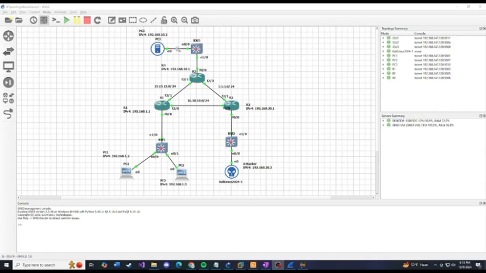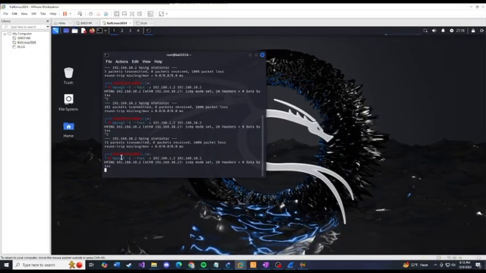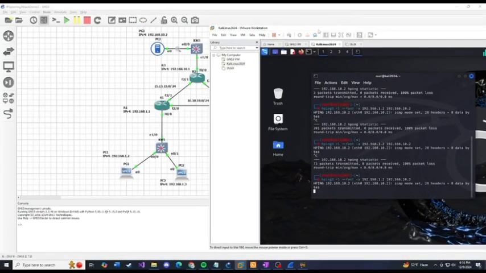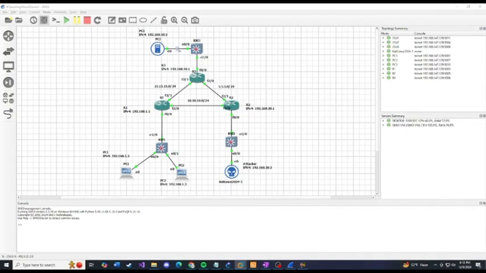Here I'm going to be showing you the Kali Linux tool that we'll be using. So this is called hping3, and we are using the fast mode. This is the address that we'll be IP spoofing as, 192.168.1.2, and the destination will be 192.168.10.2. So just to show you, we'll be spoofing as 192.168.1.2, which is right here, and the destination will be this network, which we'll be flooding.